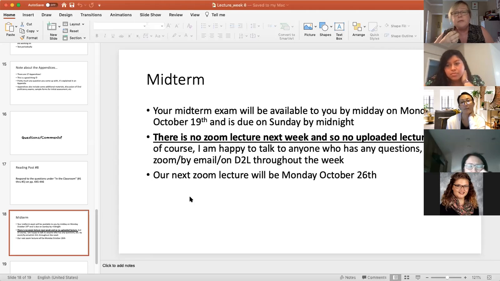The midterm is pretty clearly specified. It specifies what I'm expecting from you, how many words in each question, and so on. It's a take-home exam, so it's not about memorizing rules. It's more about thinking through some of the things we've discussed. But if you have any questions, you can let me know.